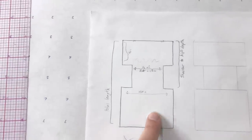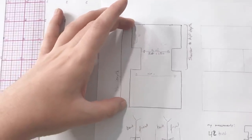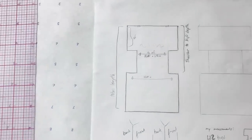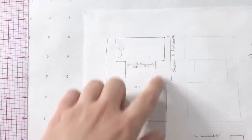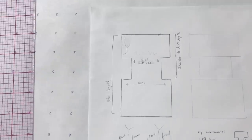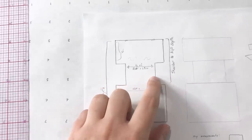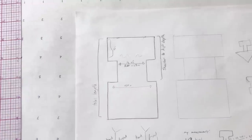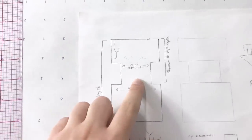But the other measurements you will want are from the shoulder line to the hem of your dress, so how long you want the full dress to be from your shoulder to, let's say, a couple inches past your knee, perhaps. And then how far you want your drop waist to be, so from your shoulder to, say, the top of your hip, underneath your waist. My natural waist would probably be here on this pattern, but a few inches down from your waist, where the fullness of your hips begins, is where you're going to want to put this drop waist on this 1920s dress.